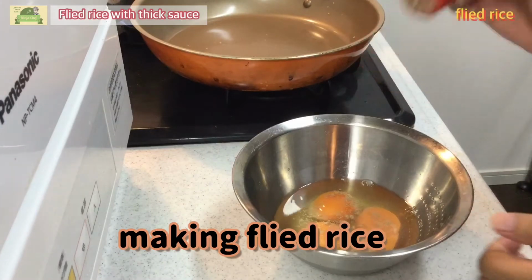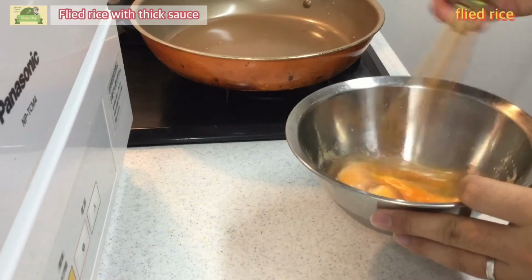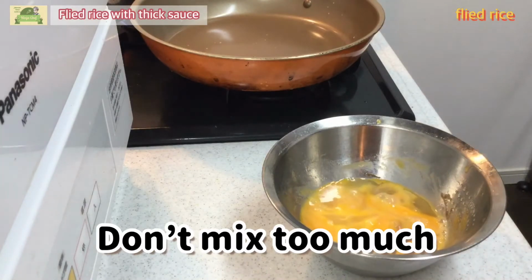Next, I'm gonna make a fried rice, and first thing first, I'm gonna mix egg with pepper. Do not mix too much, like this.